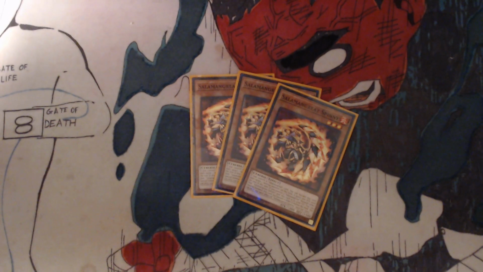You got 3 Salamangreat Spinny. If you control a Salamangreat card, you can discard this card, then target 1 face-up monster on the field. It gains 500 attack until the end of this turn. If you control a Salamangreat monster other than Salamangreat Spinny, and this card is in your graveyard, you can special summon this card, but banish it when it leaves the field. You can only use each effect of Salamangreat Spinny once per turn.